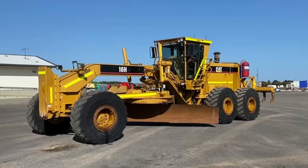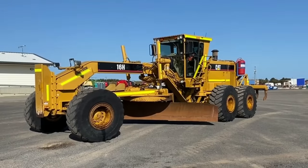How you going, guys? Curtis from Cutting Edge Engineering. Today's job is a 16H articulating cylinder. This articulates the back and front of the grader from each other, helps for steering, stuff like that.